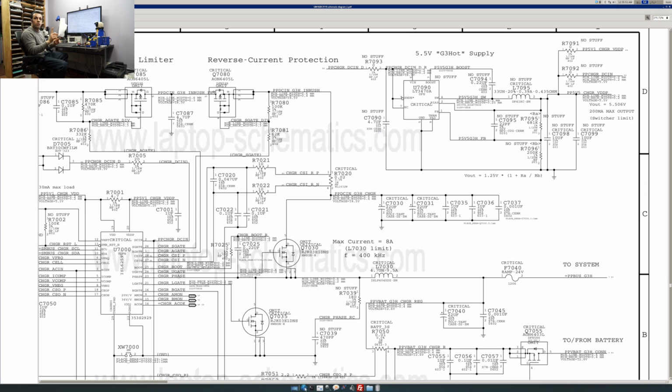And that voltage drop is actually going to be dependent on how much power the system is using. So, knowing that the voltage drop across R7020 is going to be different based on how much power the system is using, the U7000 can actually figure out current use, the amperage that's actually going through the system, based on the voltage difference between the top and the bottom of R7020. So from the top of R7020, you have a 10 ohm resistor going to U7000, and on the bottom of R7020, you have a 10 ohm resistor over here that's going to U7000. And it's labeled Charger CSI-RP and Charger CSI-RN.